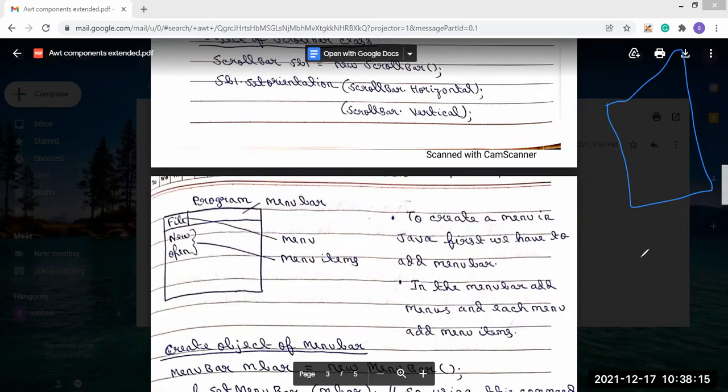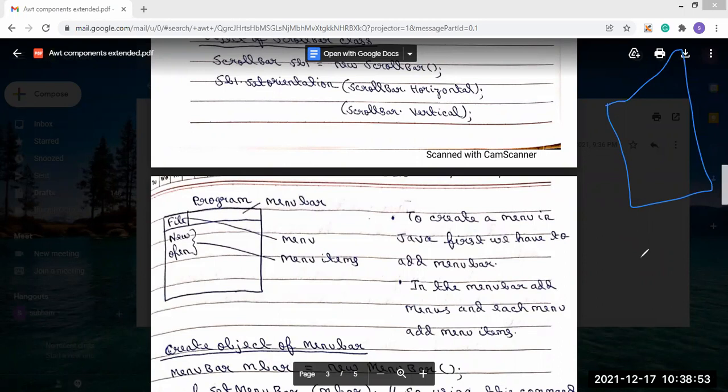Now after creating the menu bar class object, we have to associate the menu bar with the frame. That means using the frame class object, we call the add method, and in that add method you pass the menu bar object. Then it will be associated. So now the menu bar is associated with the frame. After this association, the menus will be present in that menu bar. Now in this we have used a single menu, so in our window the menu bar will show a single menu.